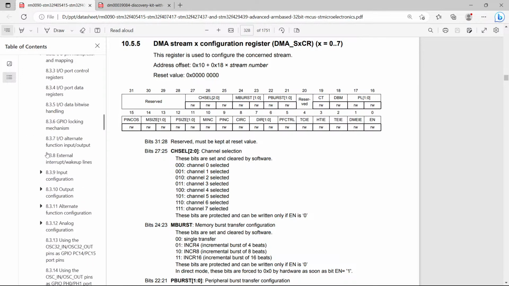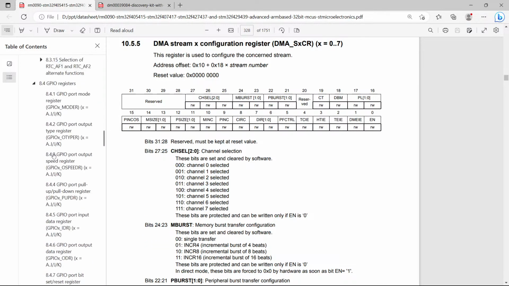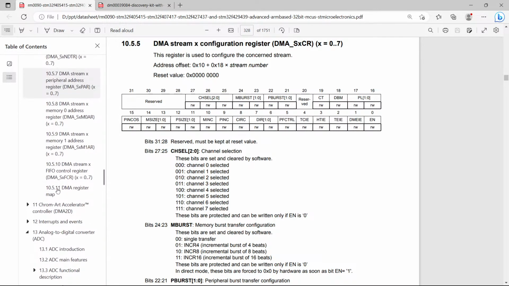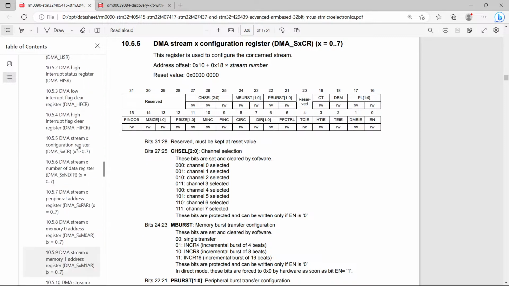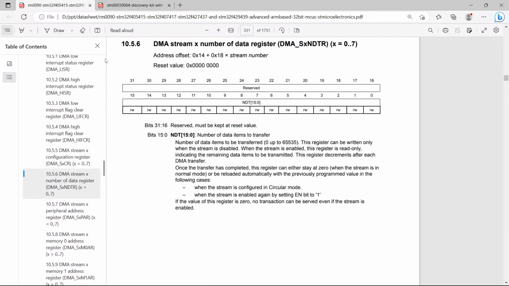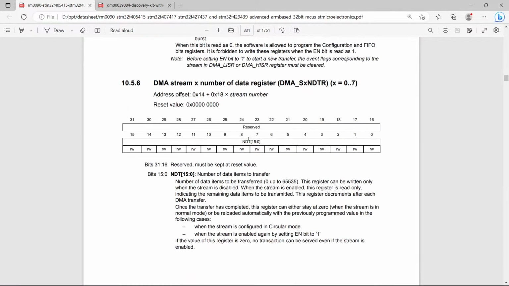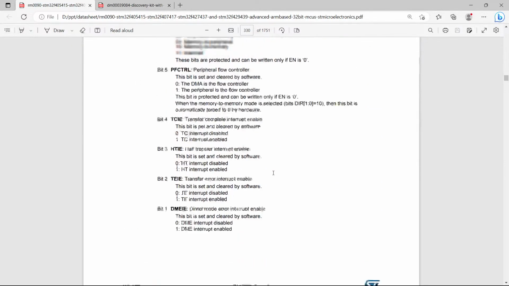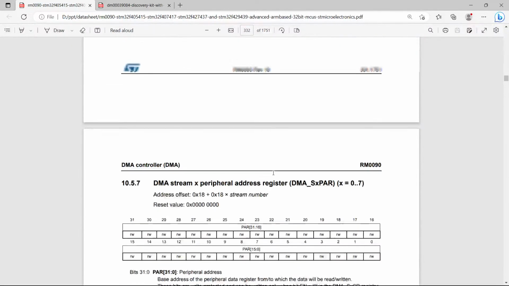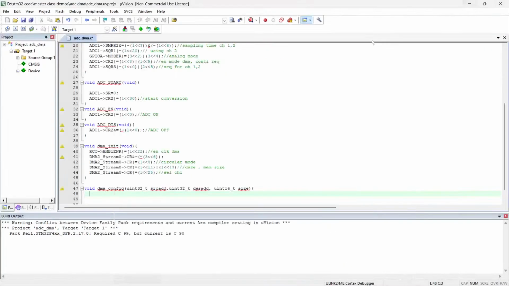So go to the NDTR register. In this register, we have to send the size value. We will send the size value here in the NDTR register.